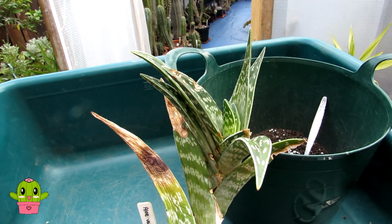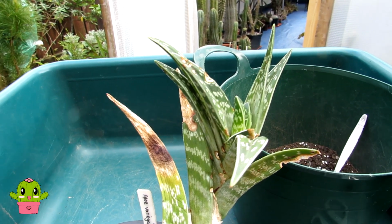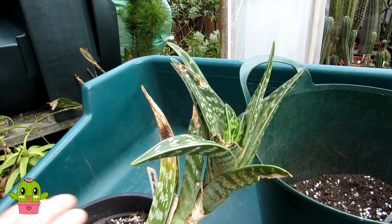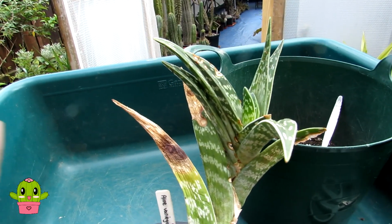It produces gorgeous lovely flowers, usually towards the end of the summer, early fall, even into the winter time. And it's pretty much an aloe that is quite pest free as well. I don't really have a problem with mealybug or anything like that on this, or spider mites, or the usual.